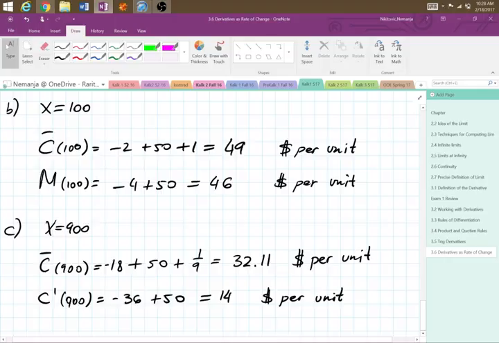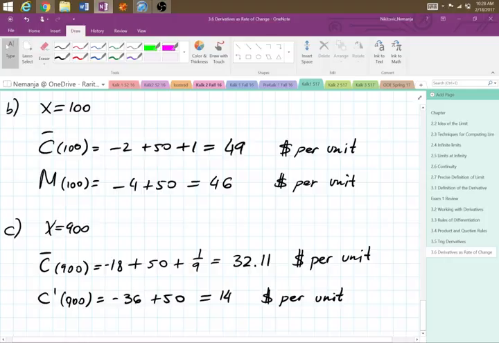You see, if you are to compute this for 2 units, this number will be much higher, right? Because that will be the cost of producing the second unit. So this is producing the 100th unit. Remember the derivative is that snap in time? So what's your velocity at 3 seconds, right? And the average is the velocity over 3 seconds. So this is that over a long period. This is averaging all 100 units, but this is the one unit. The 100th unit costs you $46 to make. The 900th unit costs you only $14 to make.